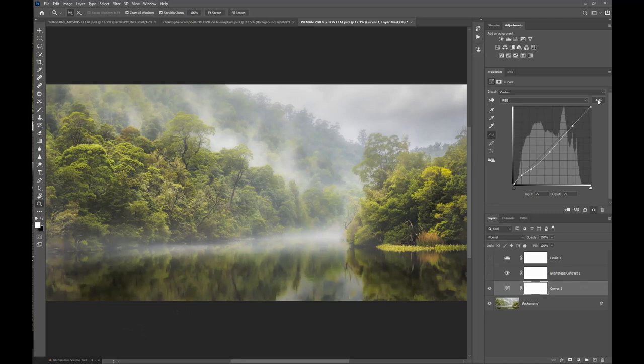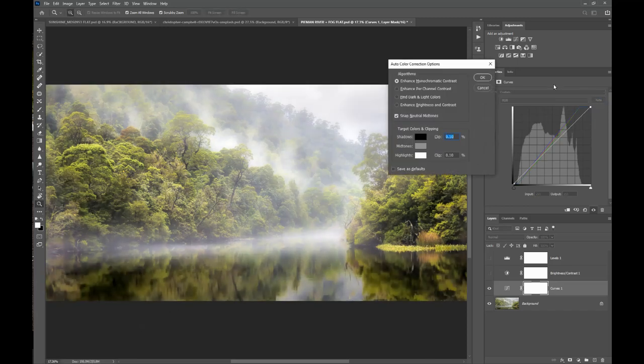Now, if we move our mouse over to the auto button, hold down the Alt key and press this auto button, we get a new menu that pops up. And this allows us to do a few tricky things that are really quite clever. The first is we've got a number of choices here, and we have an option here for rectifying a color cast. And I find this very useful in working with images where there's just a little bit of a hint of a color cast that we can't seem to quite get right, and this is a way we can check it out. Now by clicking on each of these different options, we will see different effects.